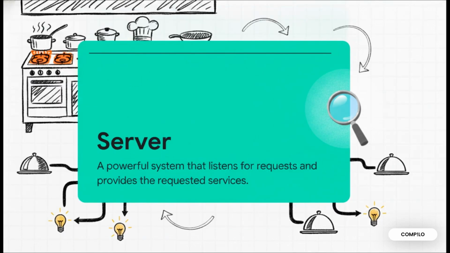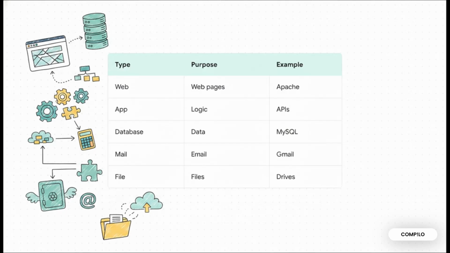And naturally, that brings us to the other half of the equation, the server. The server is the responder. Sticking with our restaurant analogy, the server is the kitchen. It takes the order from the client, cooks the meal, which in the tech world means processing the data, and sends it right back out. And here's the thing, the server works entirely independently of any individual customer. It's just sitting there, highly powered, always on, constantly listening for requests and pushing out the resources that those clients are asking for.